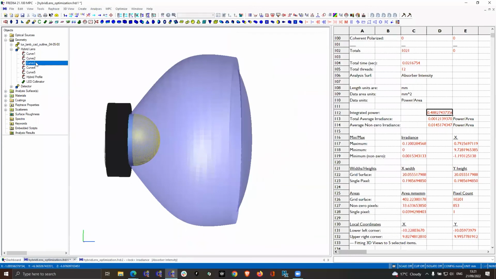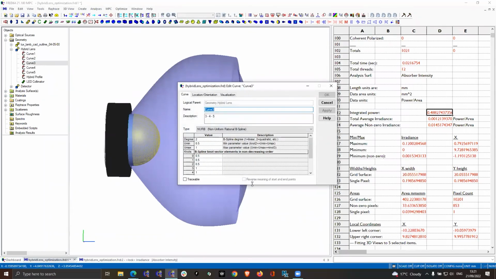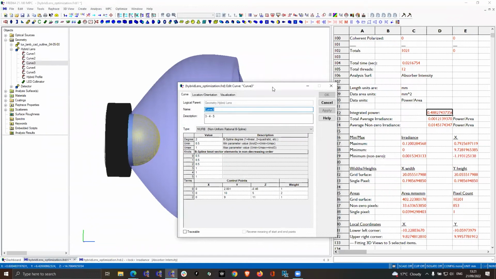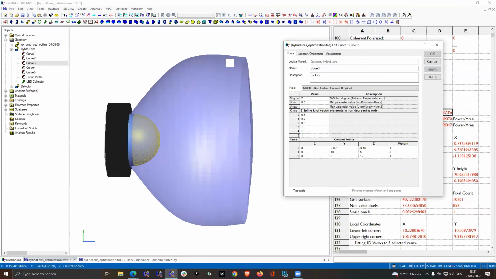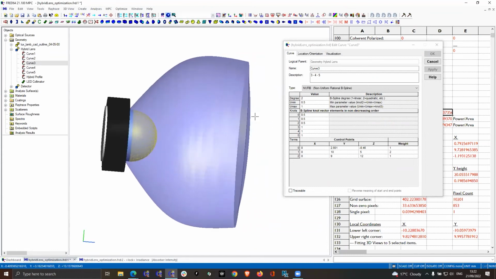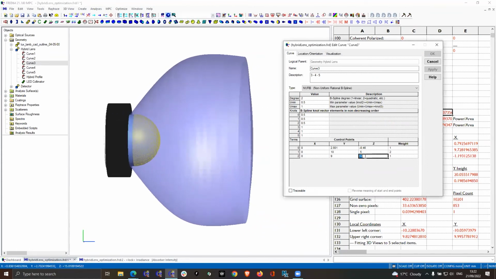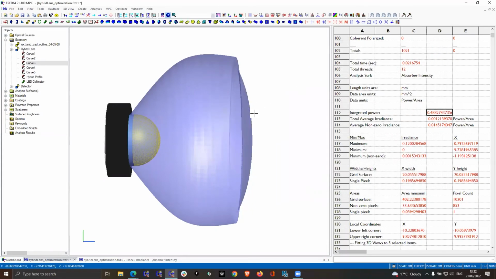So if I choose curve 3 here, and let's just change the Z coordinate from 11 to 12. If I apply that change, you'll see that the model updates, but all of the surfaces are still stitched together and there's no breakages in the surface. So we're achieving that with pickup solves and also the post-update script. So that's everything in place that we need to optimize.